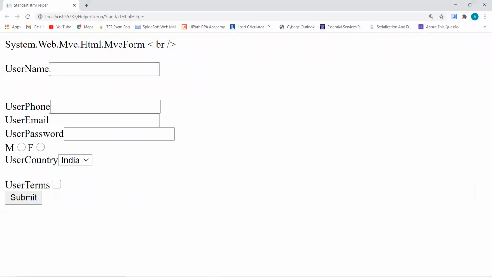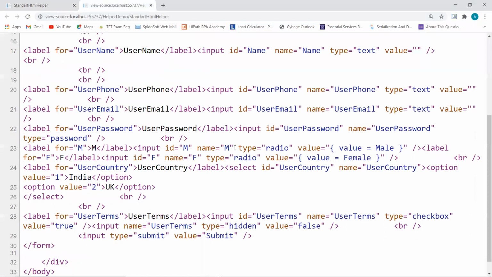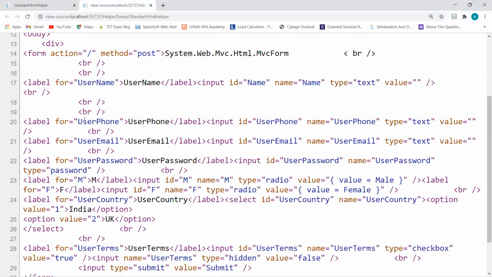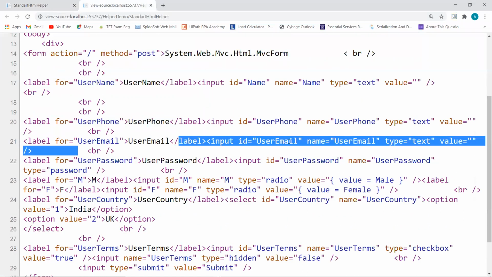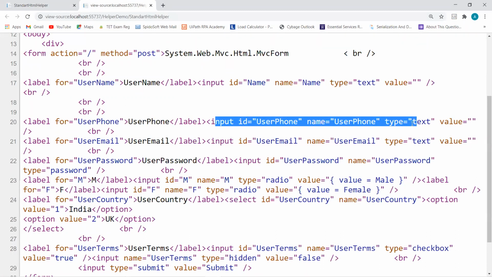So this is how it is designed. It has created text boxes, then radio buttons, then a drop down and check boxes, right? If I right click on the page and go to view page source, you can see that it has created these things. Label for, then input type.